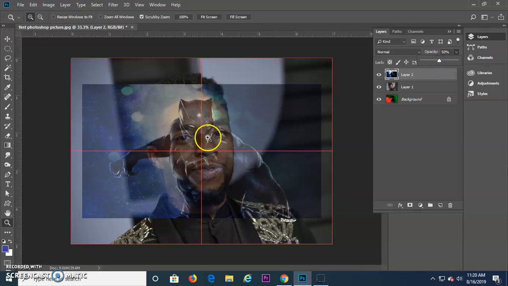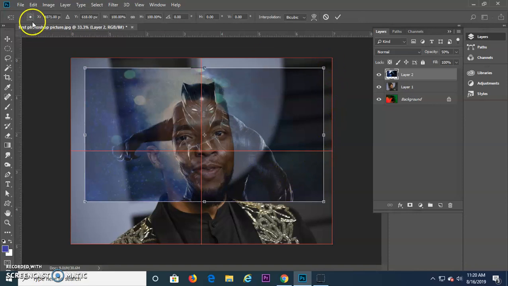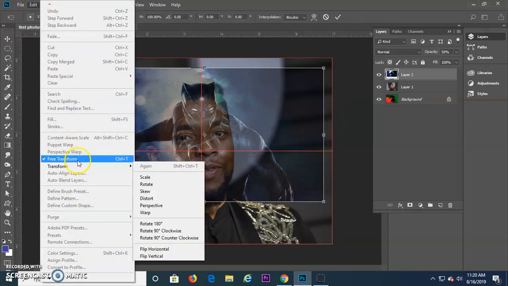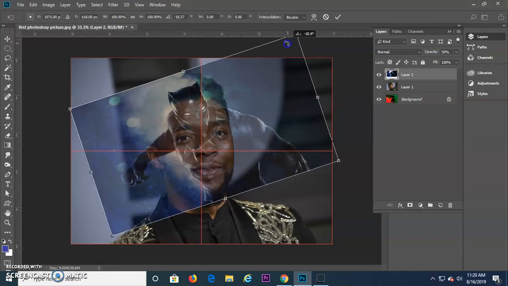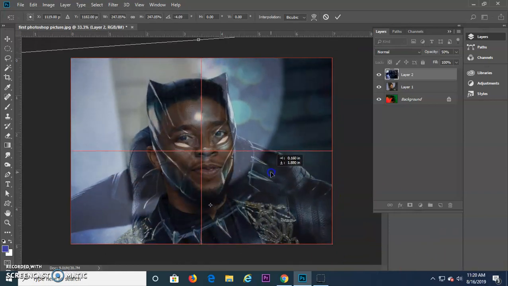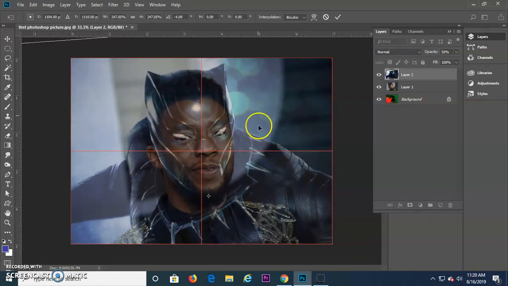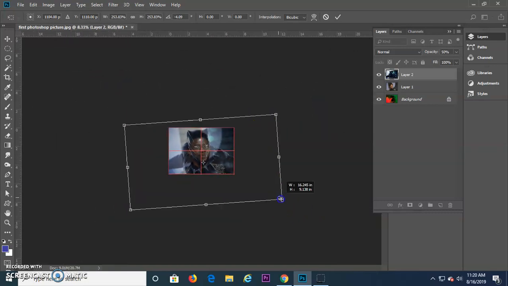And I want to line up this. So to make things bigger, smaller, rotate it, I do free transform, which is Control T on the keyboard. And I'm going to go about lining it up so that it fits right over the top of his face. I'm going to zoom out, Control minus a couple of times.